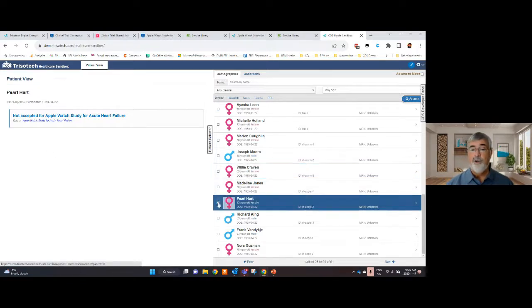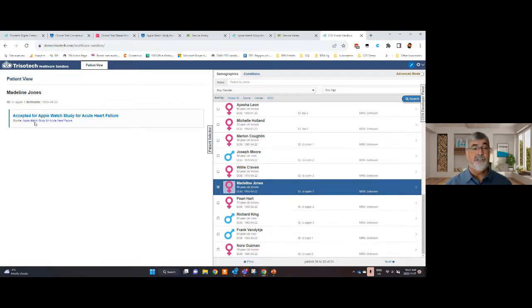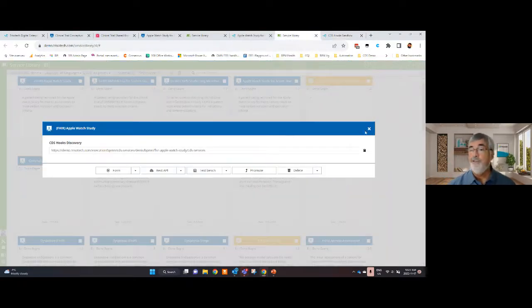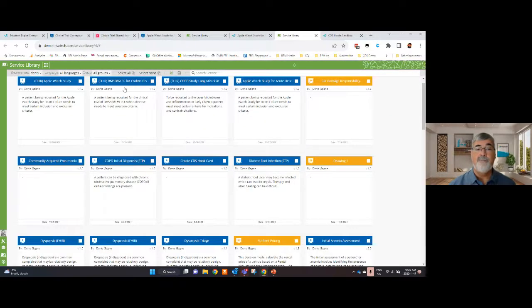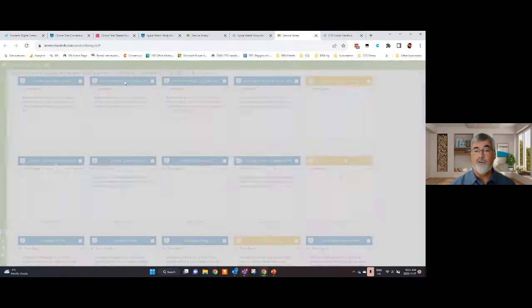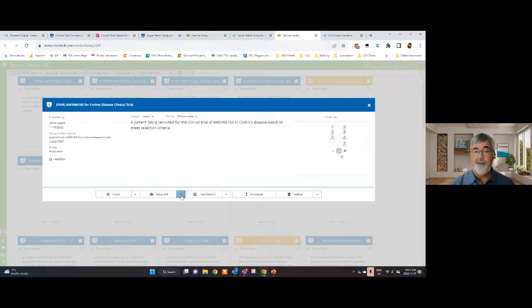If I go to Pearl Hart, also not accepted. If I move to Madeline, she's accepted. She's meeting all the criteria. And then I can do this for multiple services. For example, we also have here a Crohn's disease example.